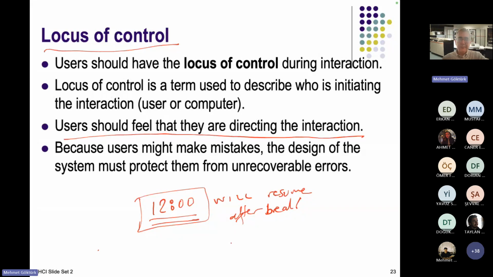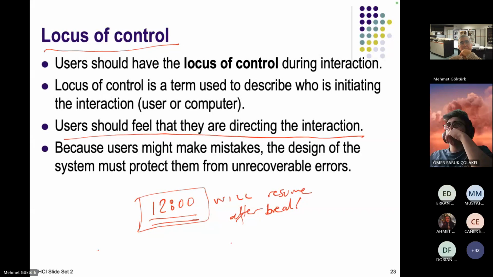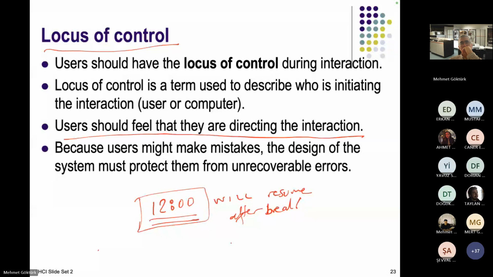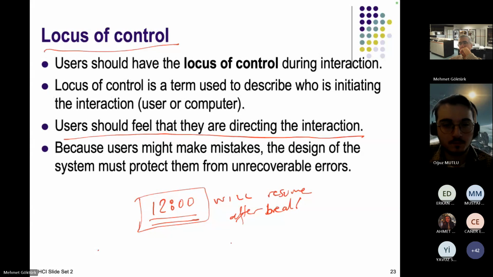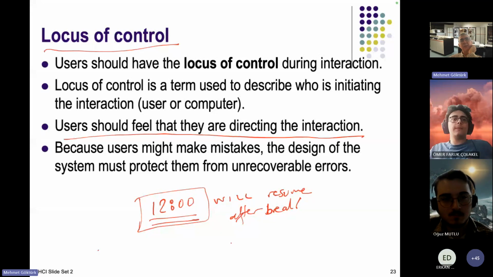Let's continue. Okay, we talked about locus of control and status information and gave the highway example.